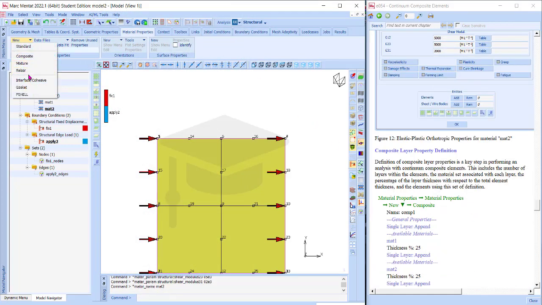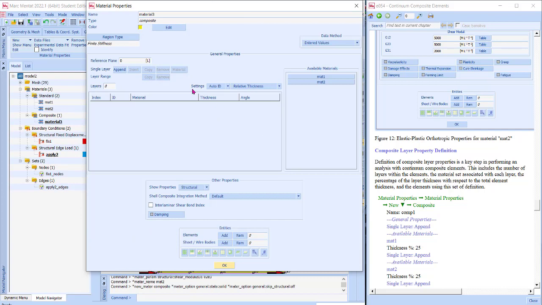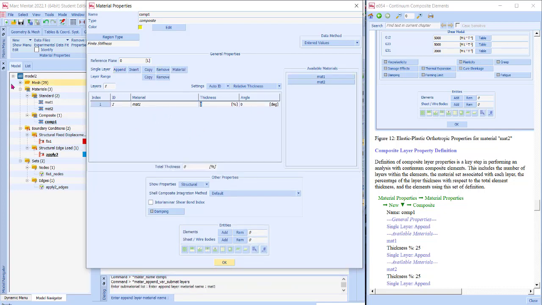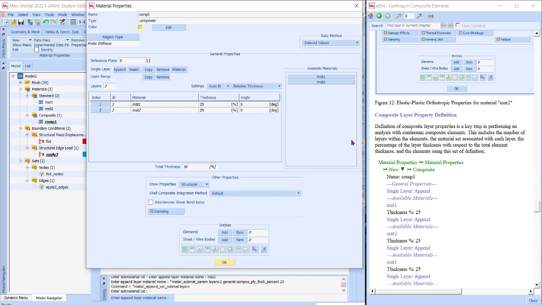Layer properties, material properties, composite, name comp1, general properties, layer apparent, mat2, 25, apparent, mat2, 25, apparent, mat1, 25, and apparent, mat2, 25.